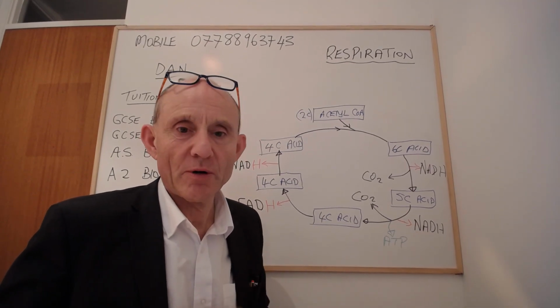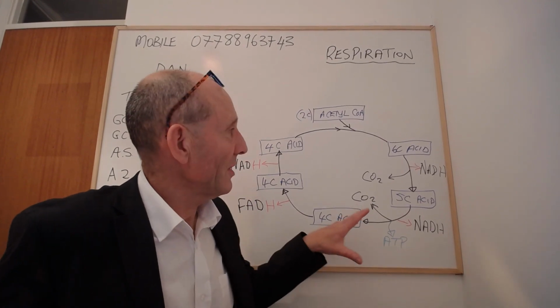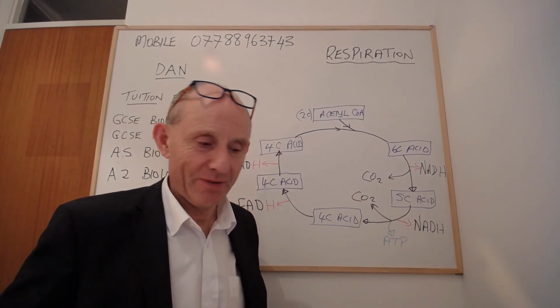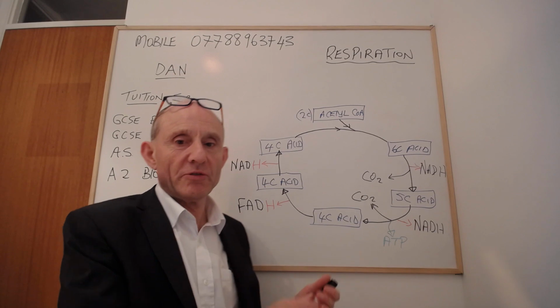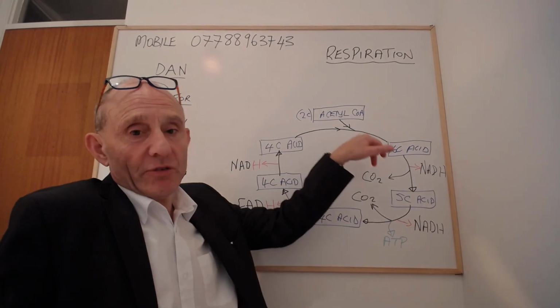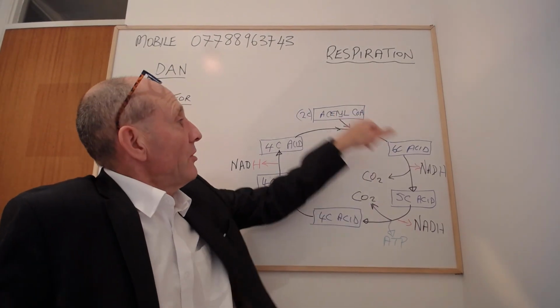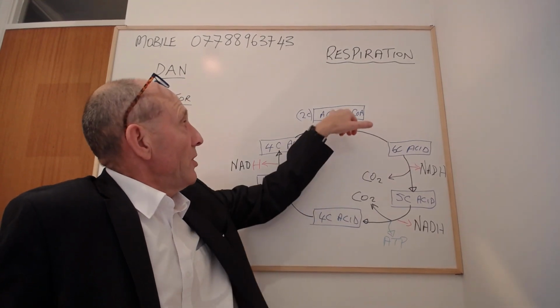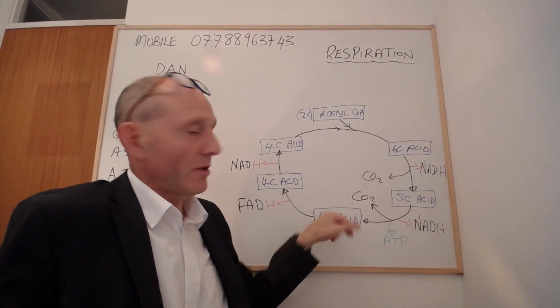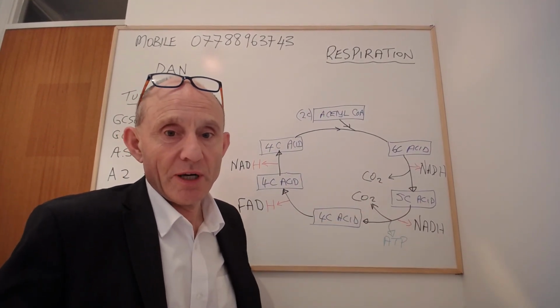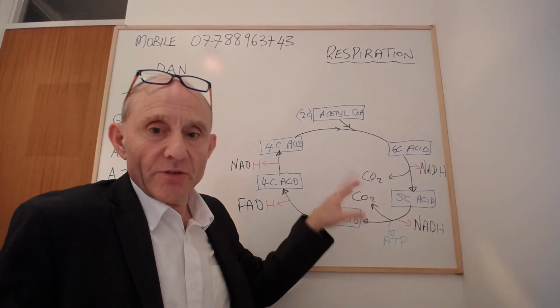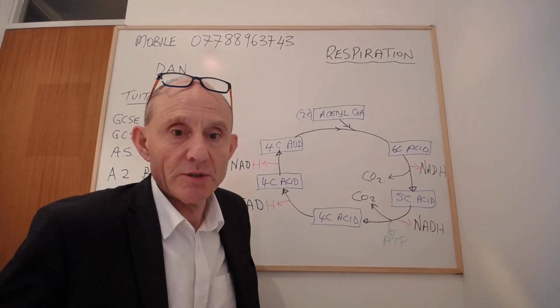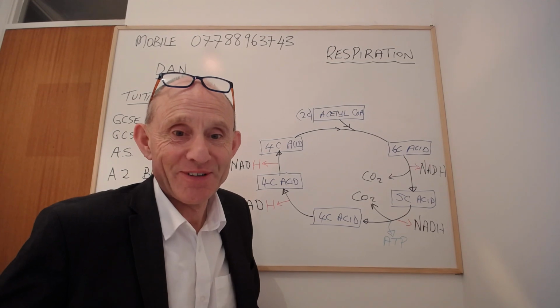Okay, sorry for going so fast, but there's a lot of stuff to talk about. So your approach to the Krebs cycle should be, I would say, to get some sheet of paper and draw these boxes. How many boxes? One at the top, two, and one at the bottom. Put the acids in, and then try and join them up yourself. And you'll discover it's pretty straightforward.